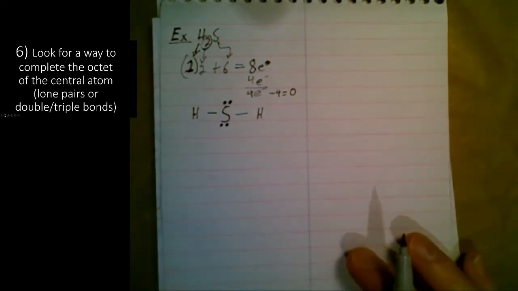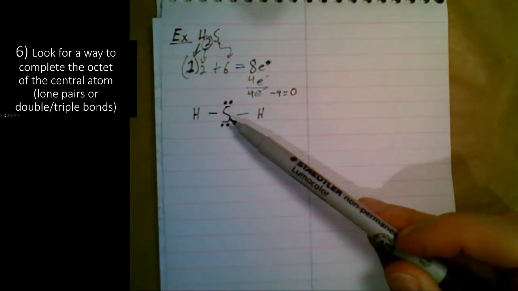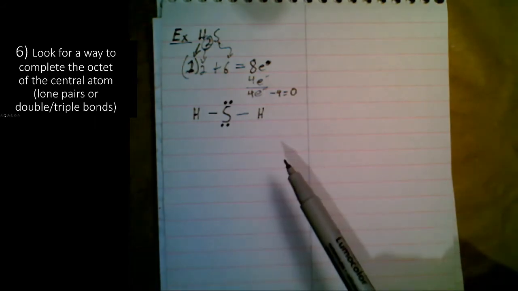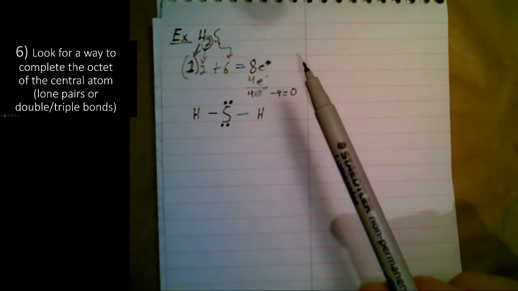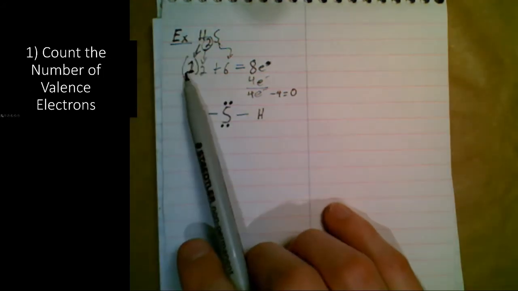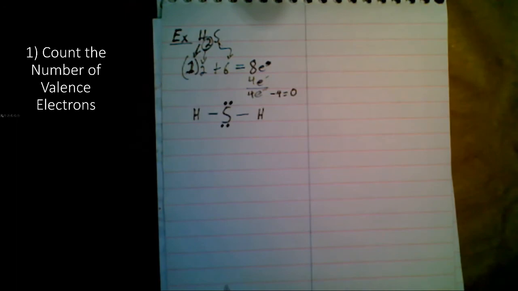Now, like I said, I was going to show you another method. And so this other method I really like. And it uses drawing the diagrams for each of the individual ones and then connecting them together. It's going to look a little sloppy because I'm going to do it in marker so you can see it well, but you should do this in pencil so you can erase. You would start with the same step. You would start by counting the valence electrons, getting that number.